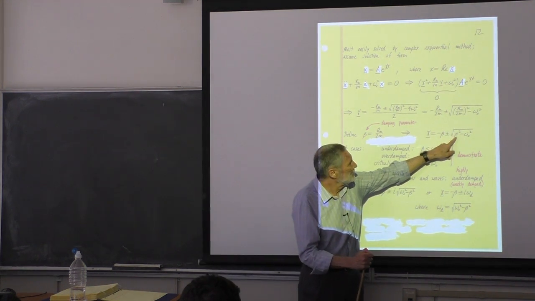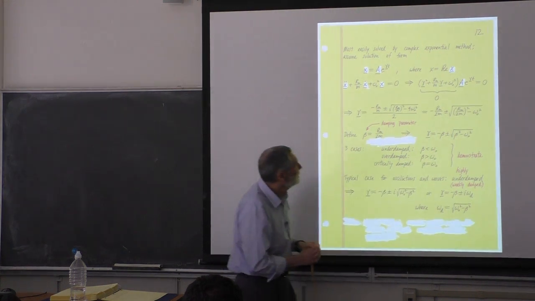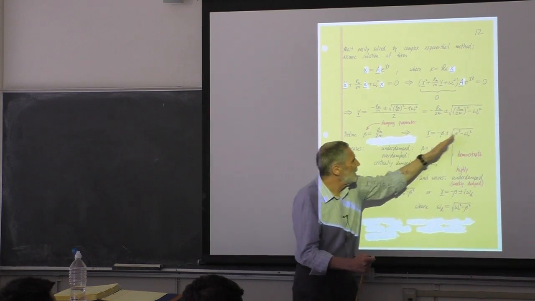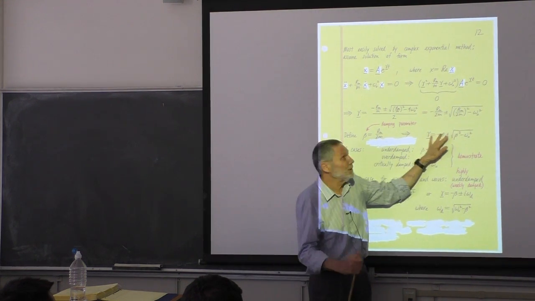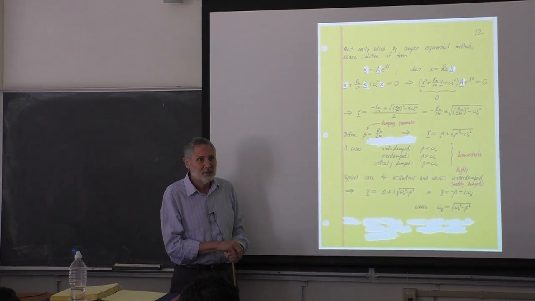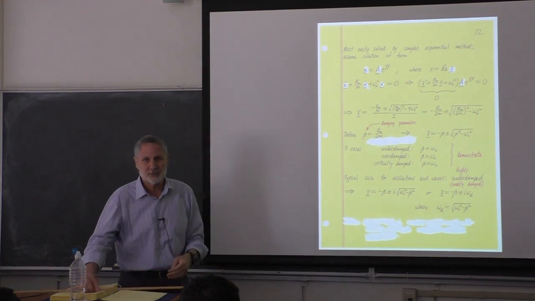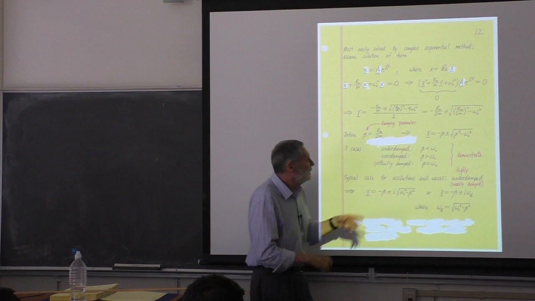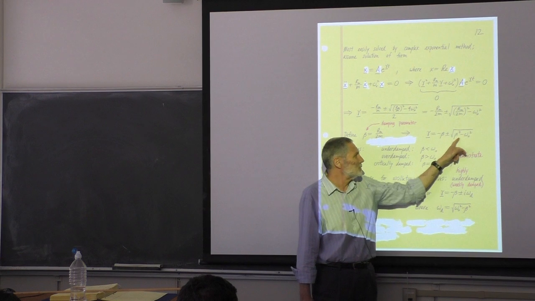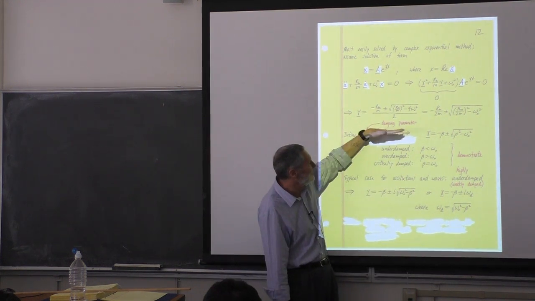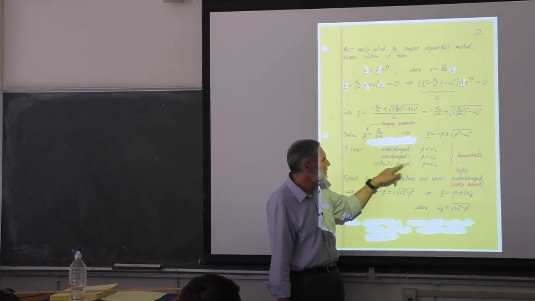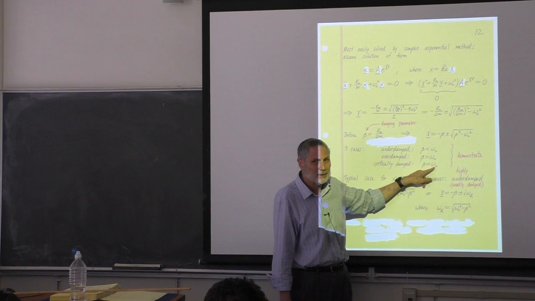What about when beta is greater than omega naught? What happens then? Now we have our two solutions here. We've got to use the plus or minus. But you can see there are no i's anywhere. This becomes just totally real. And if you go back and look up here, we're going to have decaying exponentials. No oscillations. That's overdamped motion, when you have no oscillations. And then somewhere between these two, something happens. You can see when beta is equal to omega naught, this is equal to 0. That's the crossover case. That's where, as you increase beta, you go from underdamped to overdamped. Right when beta is equal to omega naught, that's called critical damping.